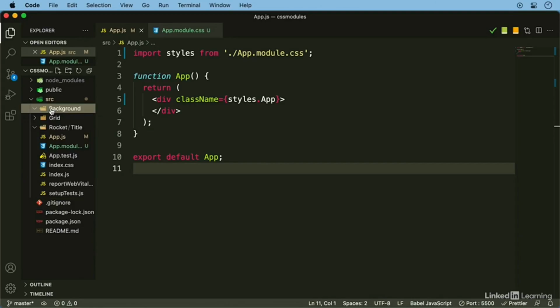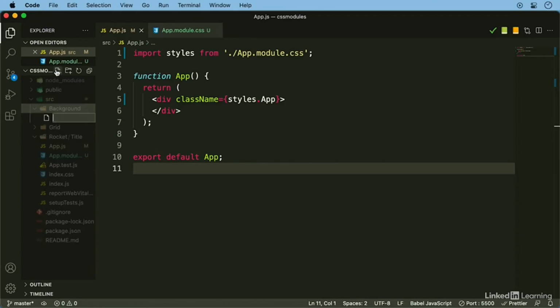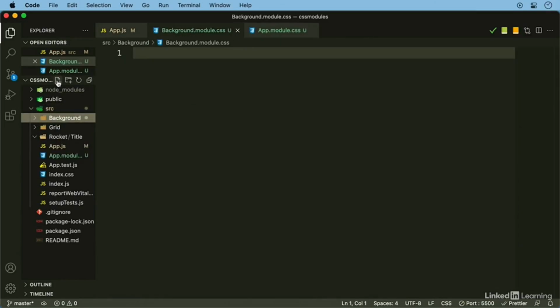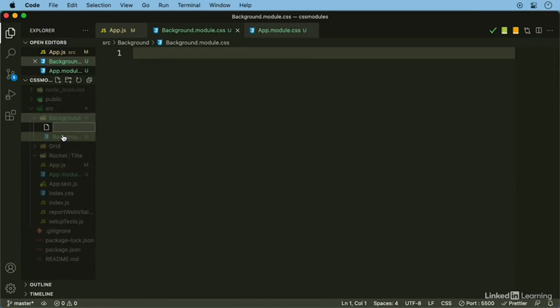So inside of background, I'm going to start creating new files. So the first one is going to be the module for the CSS. So we're going to call this background.module.css, like so. Then again, inside of that folder, I'm going to create the component. So background.js.